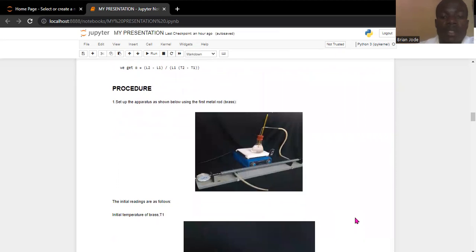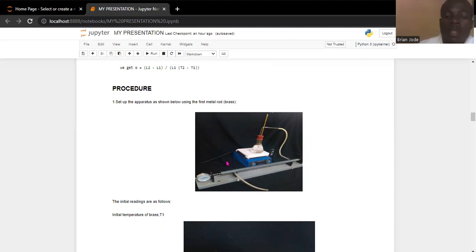We can set up our apparatus as shown here. This is the outlet pipe, which moves out the condensed steam. Here is the dial gauge that will show the amount of expansion when the metal rod is subjected to steam. Here we have the metal tube that holds the steam, and this is the inlet pipe that lets the steam into the metal rod. Here we have the digital thermometers, the conical flask, the heater, and the analog thermometers.